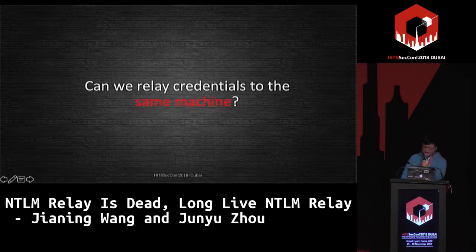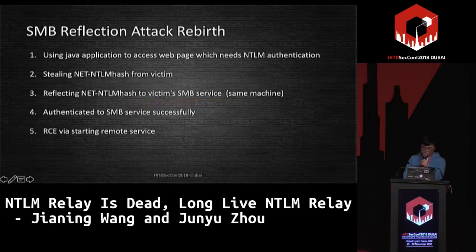So can we relay the credentials to the same machine? SMB reflection attacks are reborn. The SMB credential reflection attack was discovered 10 years ago, and Microsoft fixed it with the MS08-068 patch.